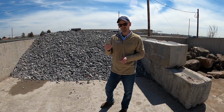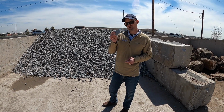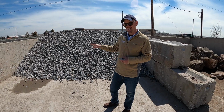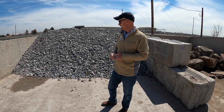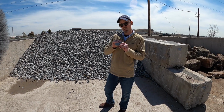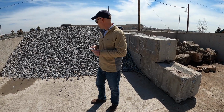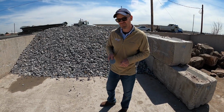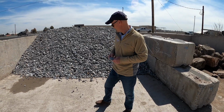All right, so our next stone is this round river rock. This is not native to the area, but when it's wet, it does shine very, very well. It brightens up, and when it's wet, it creates a more natural shine to it. So I am a fan of these. In one of our features here, we're going to be utilizing some of these rocks for sure.